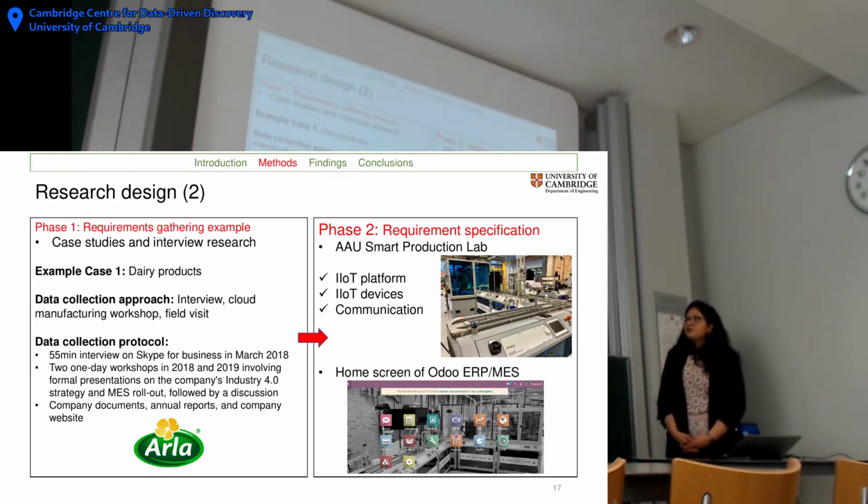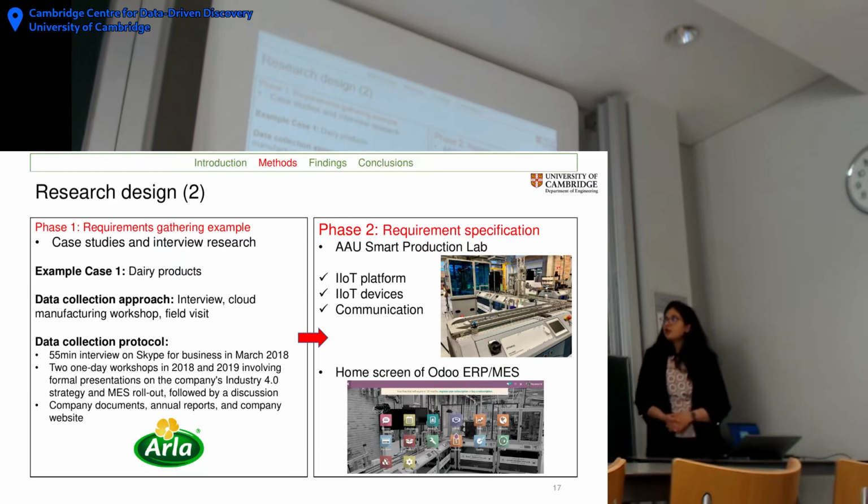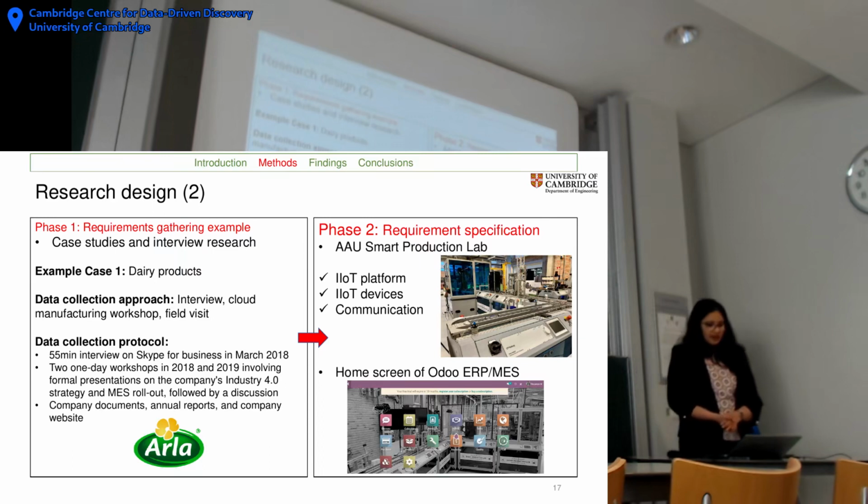So it was very useful for us to talk to them and to involve with them through presentations and workshops to see how they are developing their systems to make this work. So like that, we moved to the next phase. So we did back and forth. It was iterative. And we tried to use this requirements gathering to specify requirements.